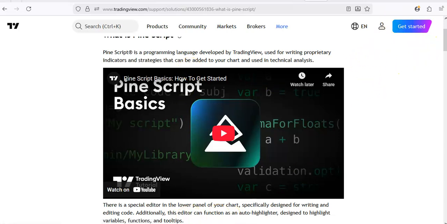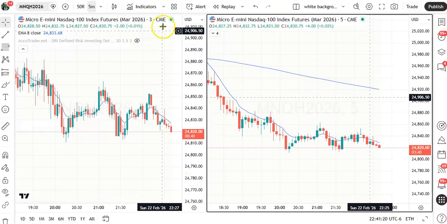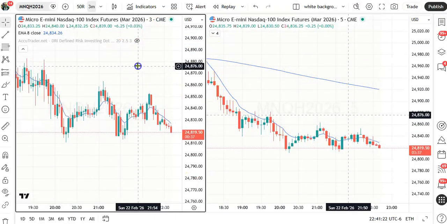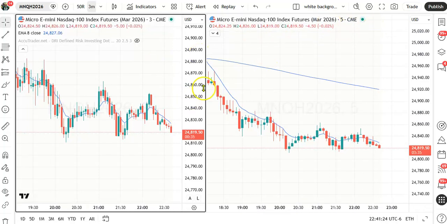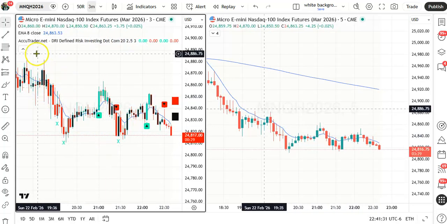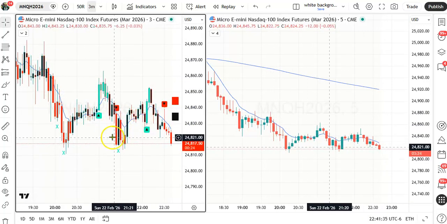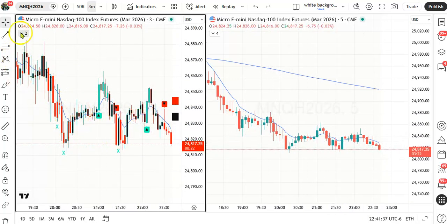Now, if I open up TradingView here, let's just see if this is going to work or not. I have a couple of side-by-side TradingView charts set up, okay? And let's just add some complexity to this one, put an indicator on.